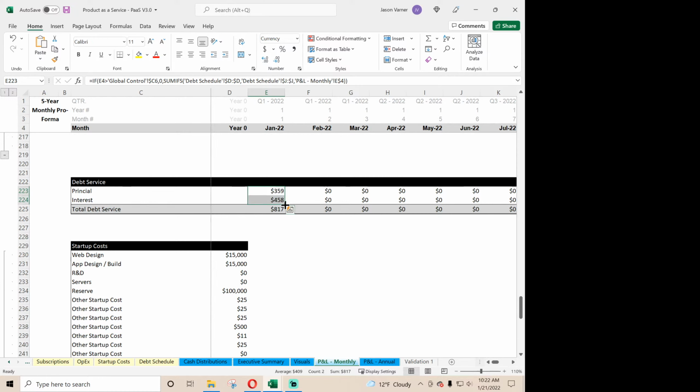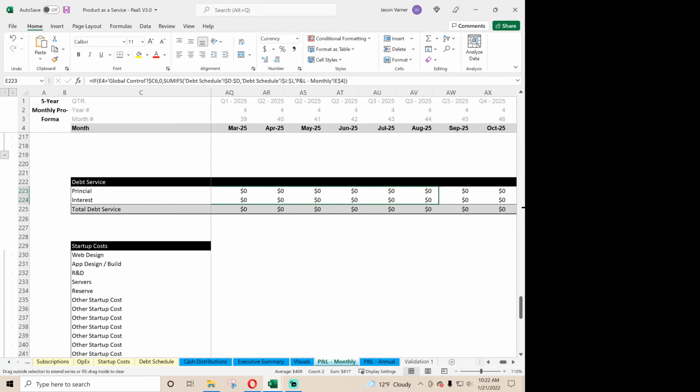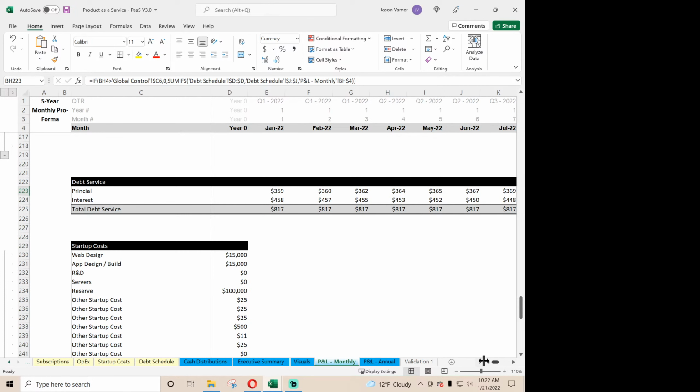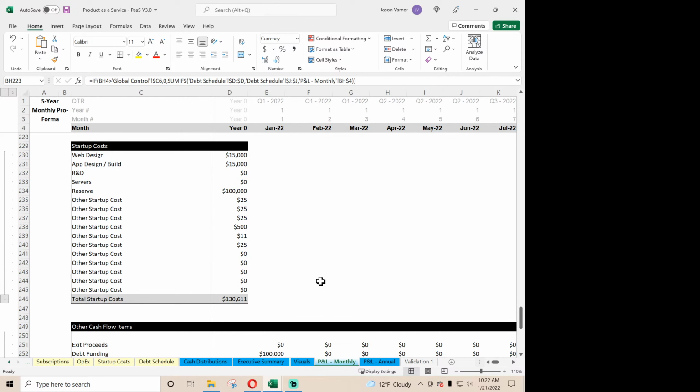Oh, it's coming in through now. Great. And yeah, C and D if J matches, perfect. So that's correct. And there you can see the principal comes in that exit month. All right, so that looks great.